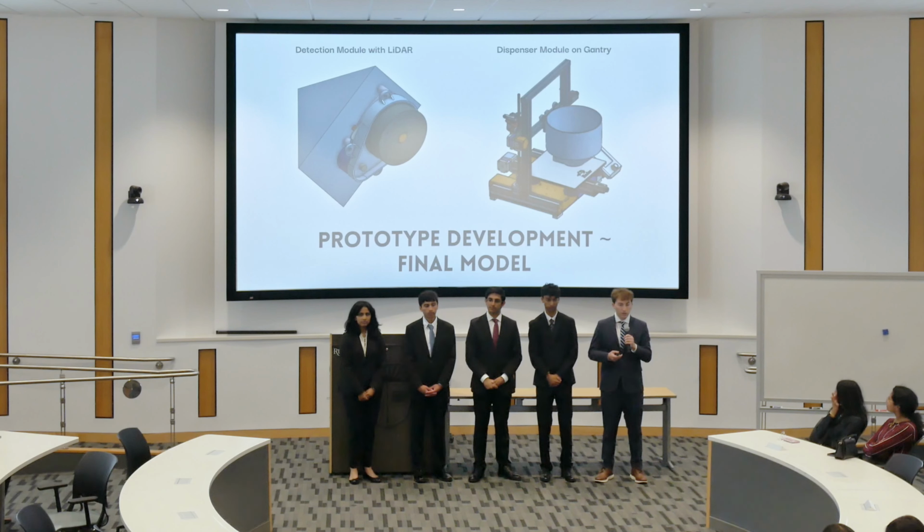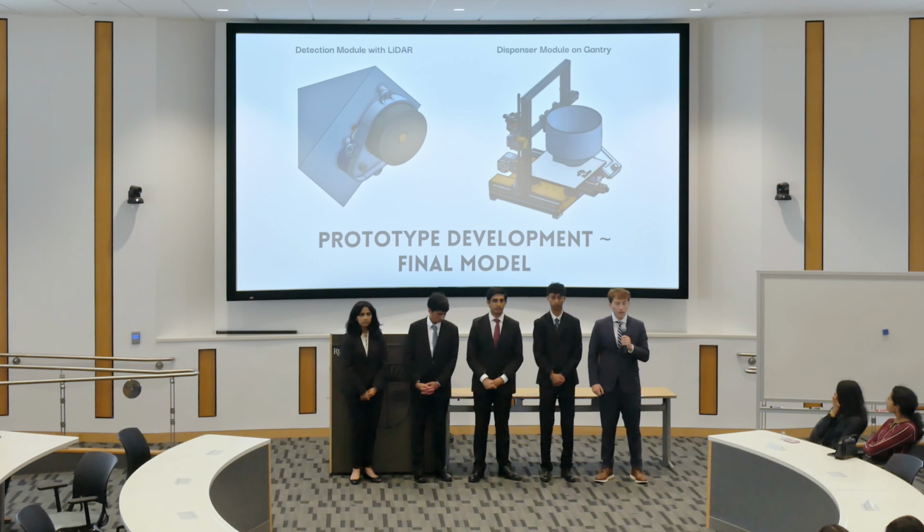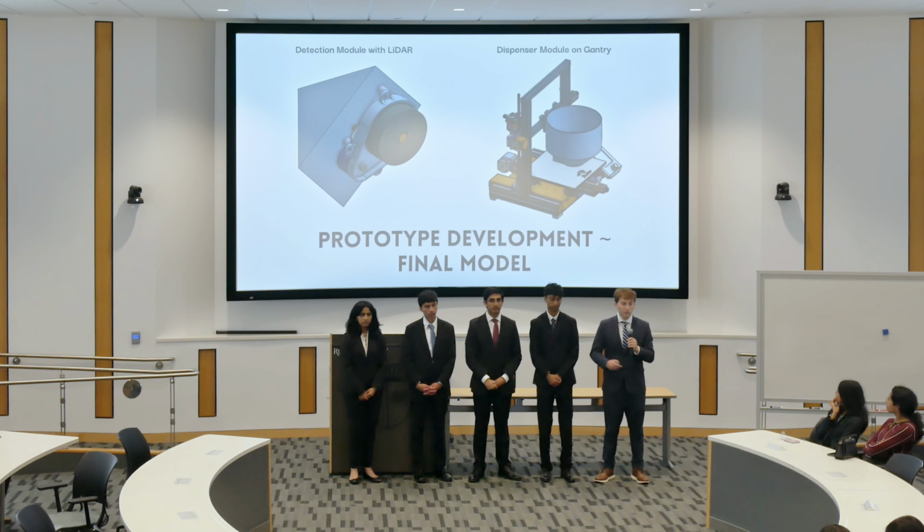The Raspberry Pi was in charge of controlling the inputs and the outputs of the LiDAR. Specifically, we mounted the LiDAR on the slope side of the triangular prism in order to create an artificial angle which would allow the LiDAR to create a 2D map and change it into a 3D map, which we'll discuss later. And on the right side of the presentation is our dispenser module.